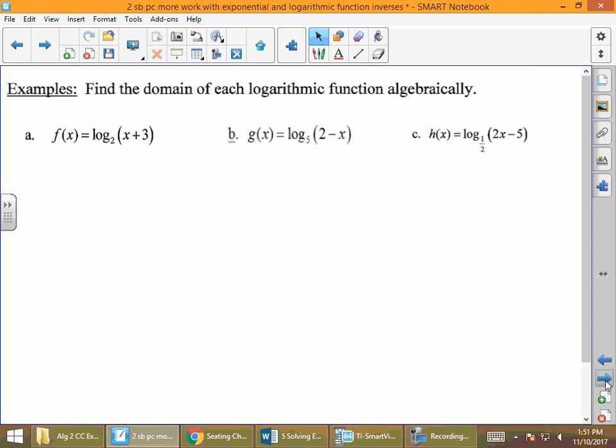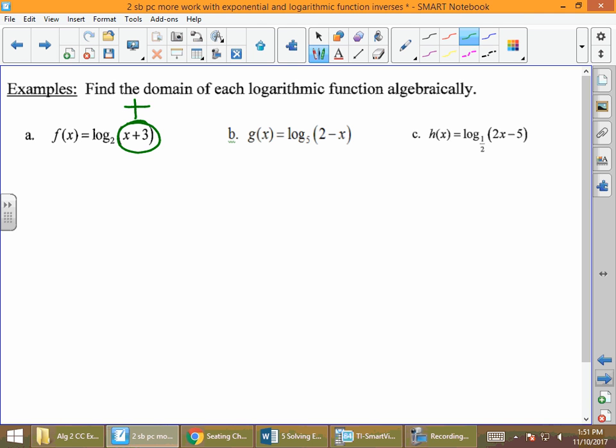But when we look at a function where we want to find the domain of it, this value here is sometimes called the argument. Oftentimes, if you look up anything on the internet, it is called the argument, and I sometimes use that word. But this part of the logarithm has to be positive if we're able to work with the problem at all.